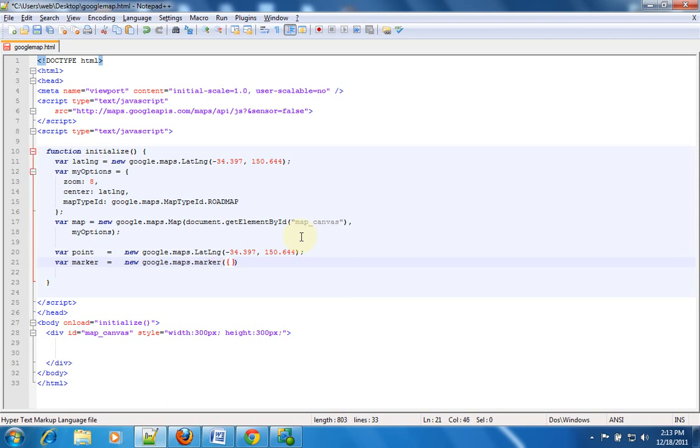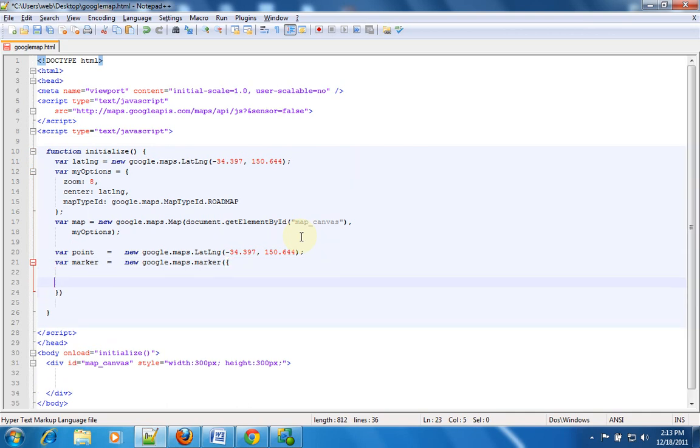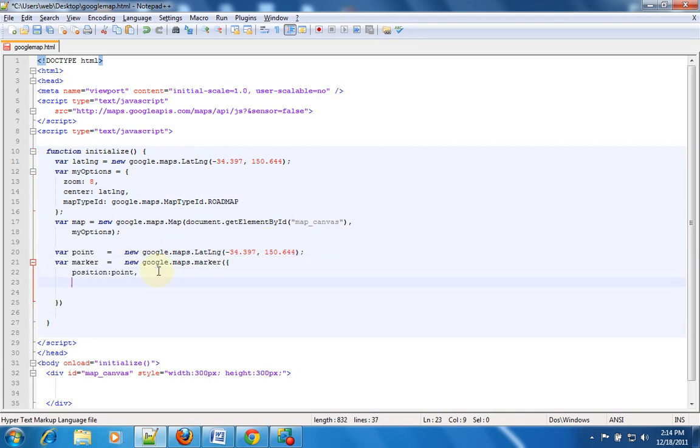Now Google marker has a large number of parameters. Depending upon what parameters we give, the marker gets customized. So we'll go for the minimum one, that is the first one, position. Position simply tells the point or the position of the marker. So we are going to give the position as this point, which is this particular latitude and longitude. The next thing that we want to give is the object where we want to place the marker. So we have created a map object, which is this. We have created the map over here. So the object that has the map is this particular thing.